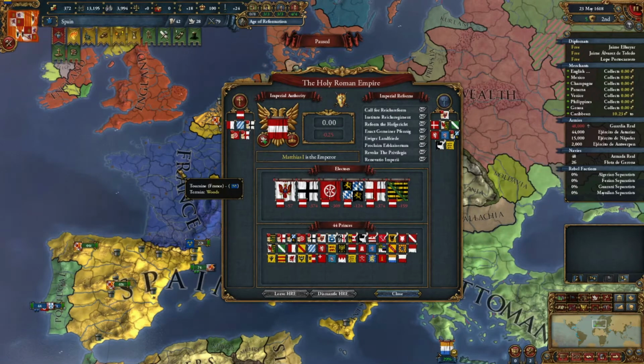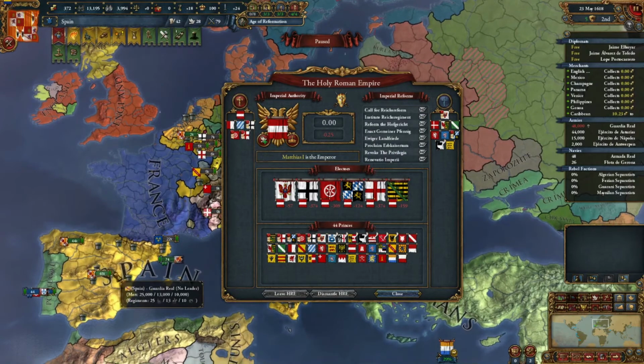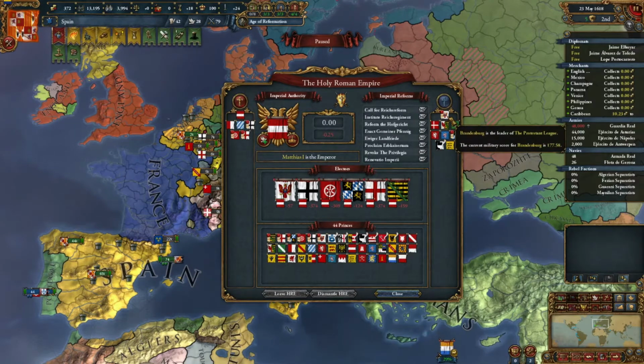So if, say, France was Protestant, if I flipped to Protestant, which we are going to do here in a minute, and then joined the Protestant League, then I would become the leader because I'm way stronger than Brandenburg. Although I do think you have to be a certain percentage stronger, so maybe like 200% stronger, 150% stronger. But I'm pretty sure we would cover that over Brandenburg, so we would take over the Religious League, which we will do here in a moment.